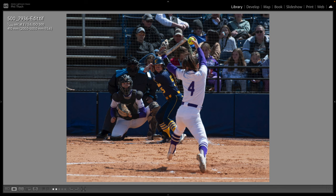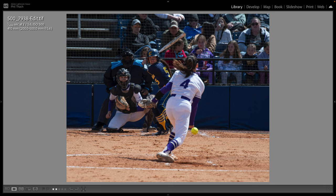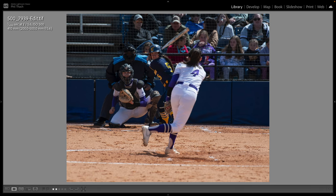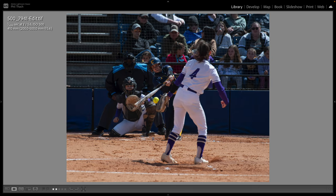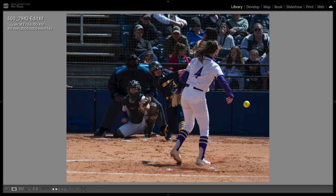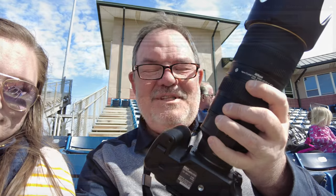And here is a sequence. I scooted over just a little bit to where I could see Furman's pitcher. And as you can see, she's about ready to pitch. And here is Chattanooga's batter. And she starts her windup and keeps on going. And now she's released it. And the ball is coming towards the batter, and she is hitting that thing, and there it goes. Then I put the 70-200 on and shot the rest of the game with it.